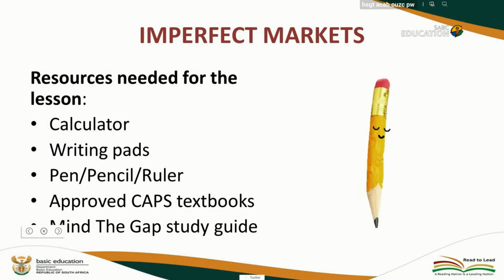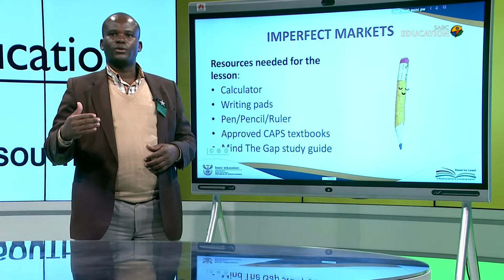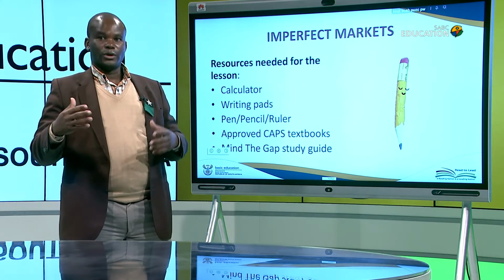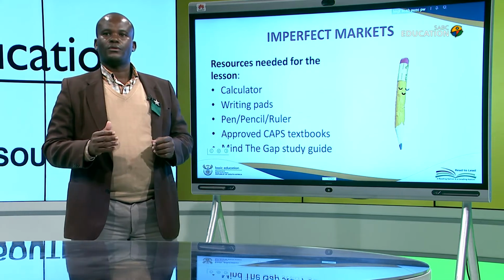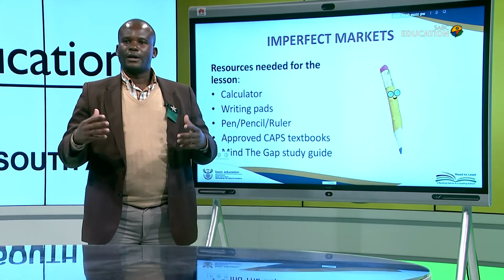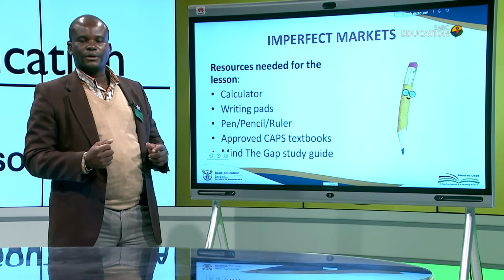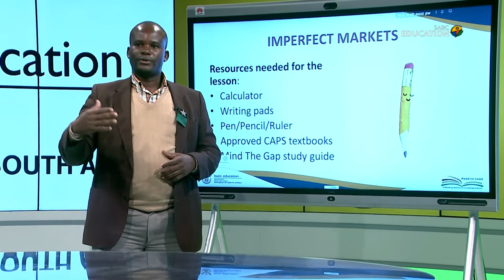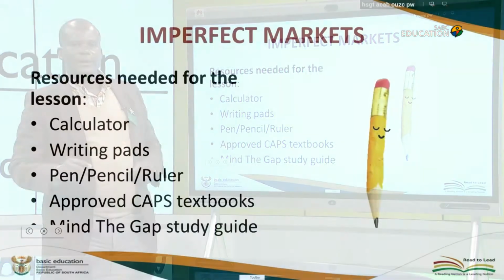For the purposes of this lesson, the resources that we need: a calculator, because we'll be doing some calculations, writing pads. You also need a pencil, because you will be required to draw graphs, approved textbooks, CAPS compliant, as well as the Mind the Gap, just as a start guide.